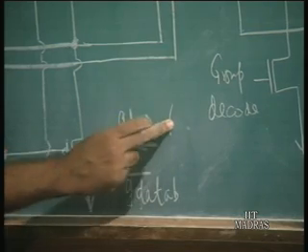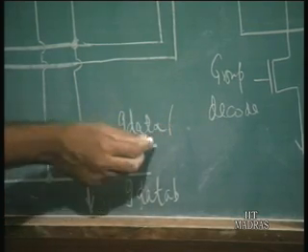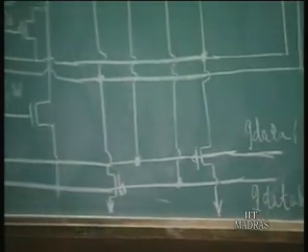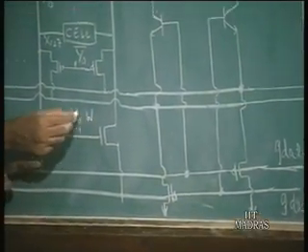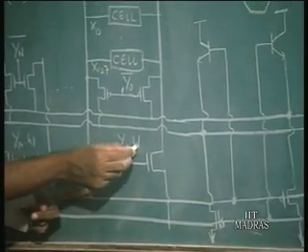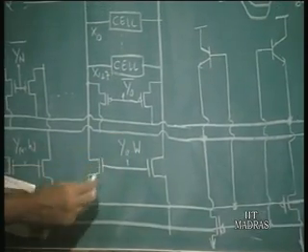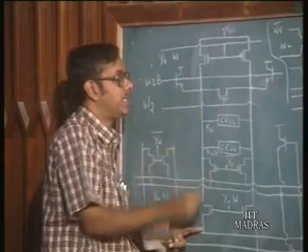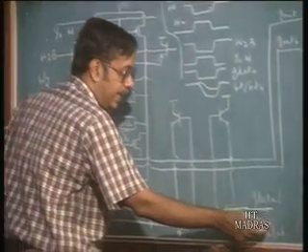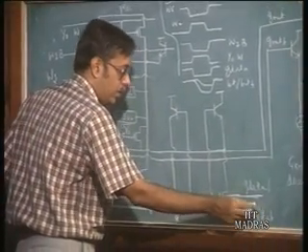Suppose this data line is pulled low, then this goes low, and so this is available here. So, this is Y naught into W, where W means write. So, it is the AND of the column select and the write. So, this is selected while writing. This information, the 0 voltage, is available on this line. Now, this other line is high.